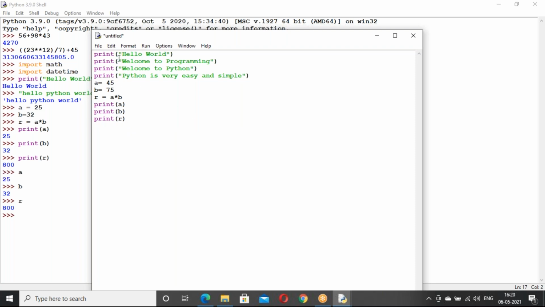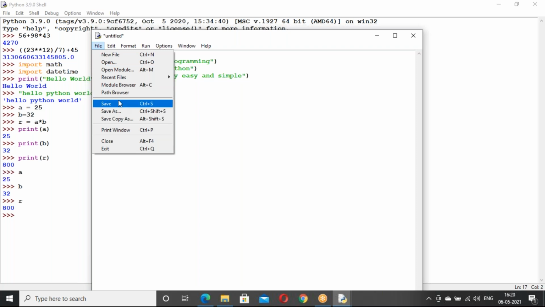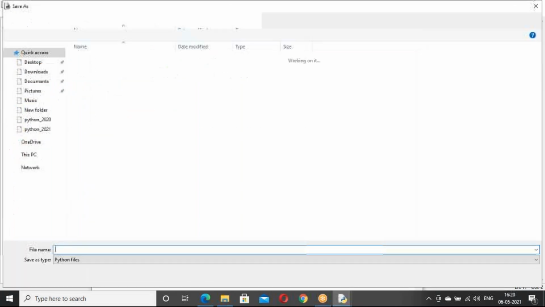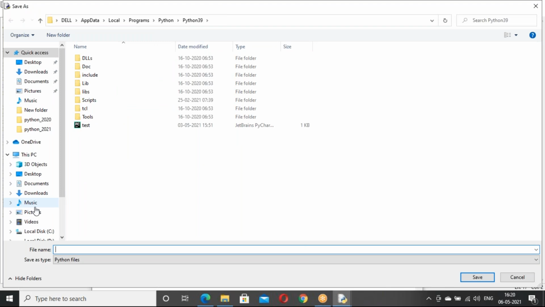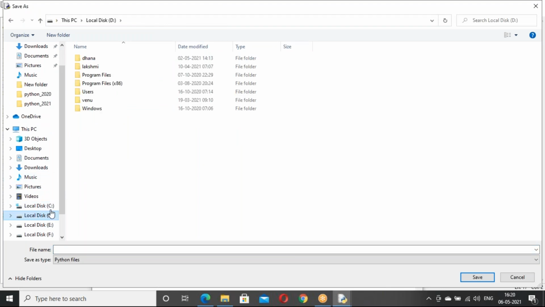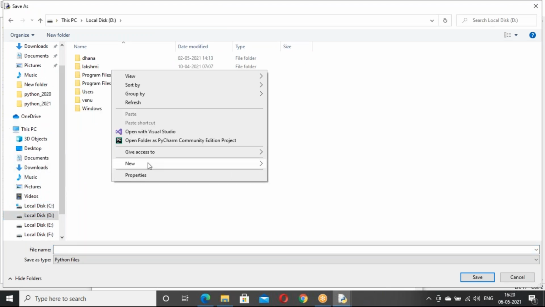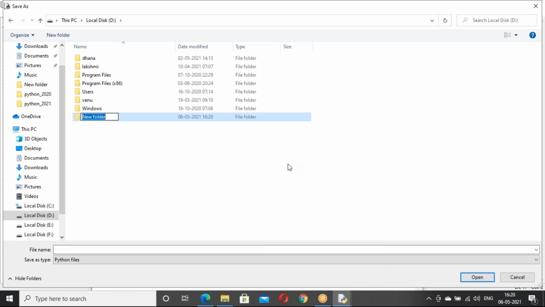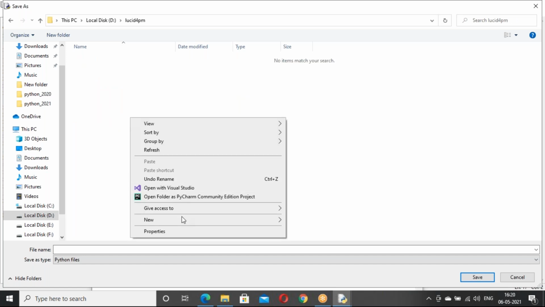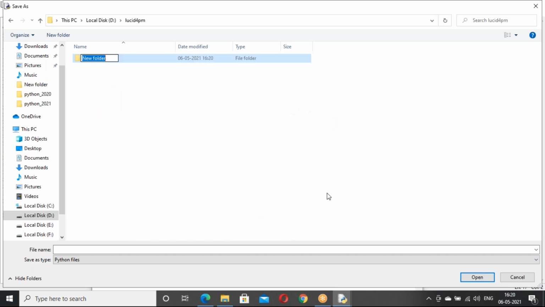This is a script. I want to save it. Go to the file, save it. Somewhere you can save it. Of course, I want to save in D drive. In D drive, I am creating a new directory. This Lucid 4 PM is a directory. In this, I am creating one more directory, training.